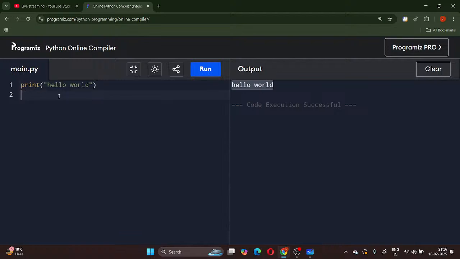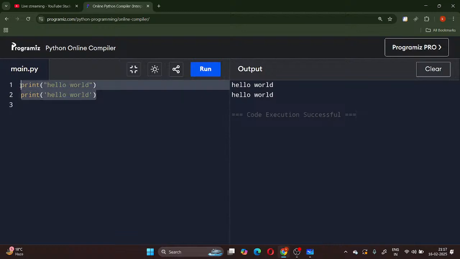Now the next thing, after printing this onto the output screen, is to understand what all things can be passed inside this print statement, right? So the next thing that we are writing is again a text, and this time this text is wrapped inside single quotes, right? This time we are not using double quotes, rather we are passing single quote text. Python says that if you want to pass your text in single quotes, that also is totally possible here. So this time I am writing hello world, but in single quotes, right? And as soon as I run it again, you can see that hello world is again coming onto the output screen, right?